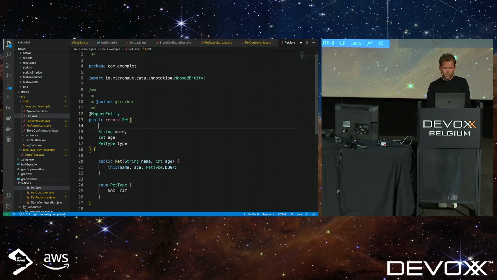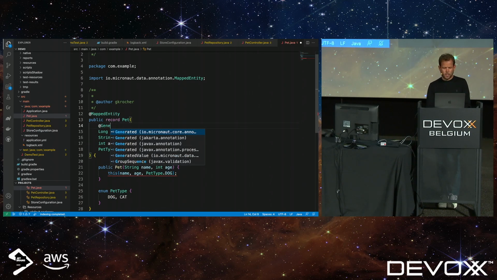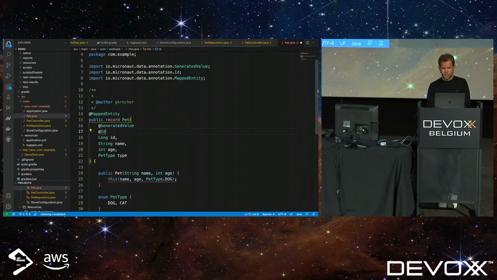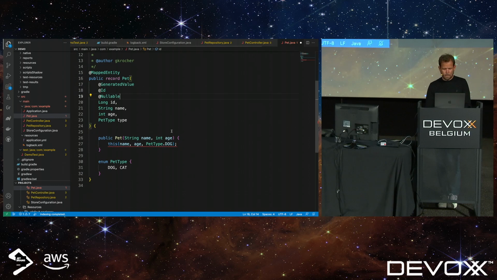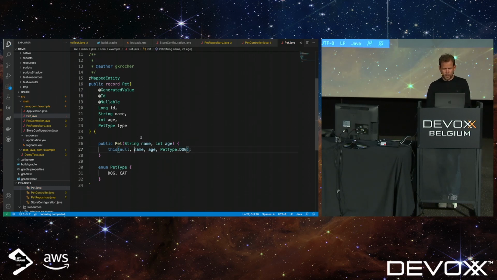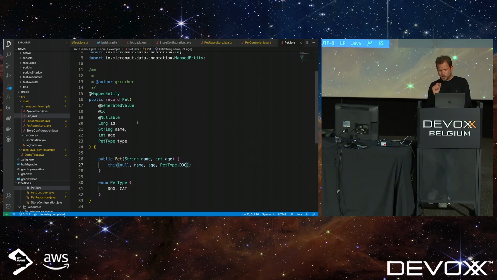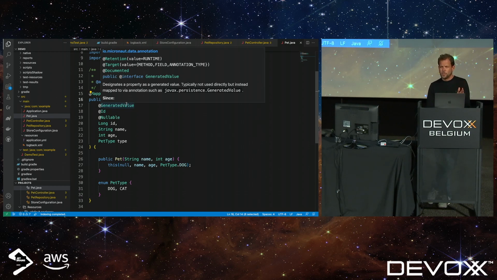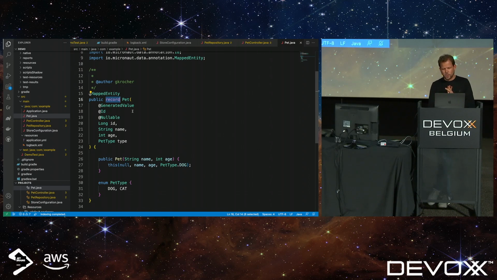The main difference that you want is typically you have an ID that represents the database ID. So that would be a generated value that is the database ID that is nullable, for example. You can feed in null by default to basically allow it to be persisted. So in this demo, I must point out that I'm using Micronaut data JDBC, and I really like Micronaut data JDBC because one, it lets me use records, right? I can use records to read and write objects to the database, and it's using just pure JDBC calls, and it's a simple data mapper, right? There's no lazy loading, there's no session, there's no proxying, all of the features of Hibernate are not there. And some people like those features, and that's fine. So if you want to use Hibernate, we have great tutorials on using Hibernate and JPA and that kind of thing.